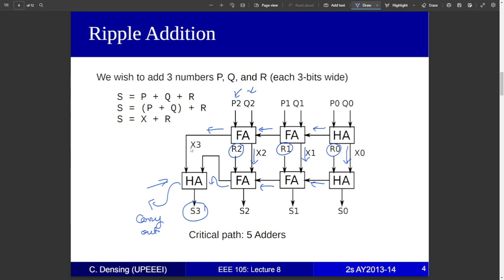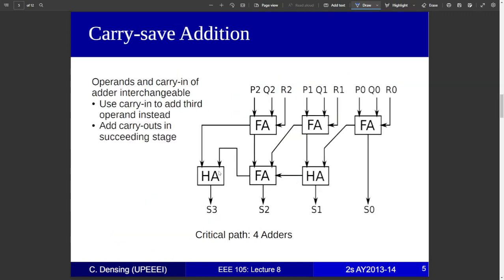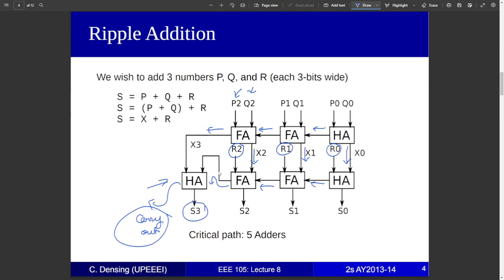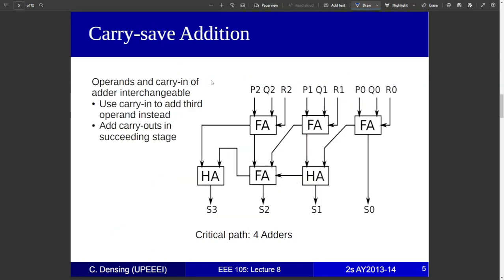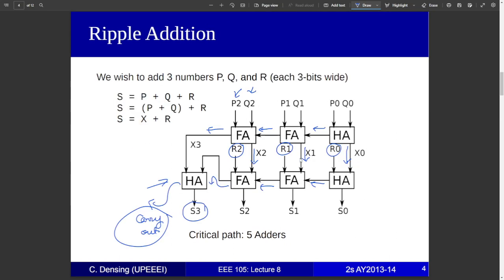If you're not adding partial products of multiplication, then you will have to think about this carry out bit. Now you can see here, in this previous slide, the critical path of the circuit is actually 5 adders. So let's say I am Q0, I need to traverse this path into here, down here, and then over here, for a total of 5 adder delays.